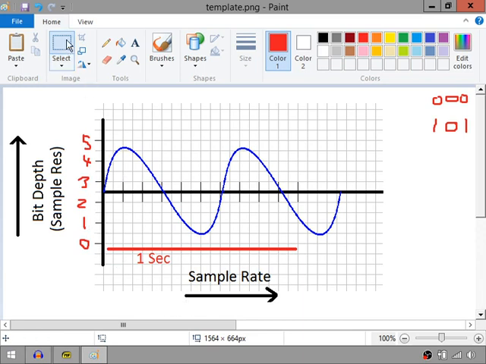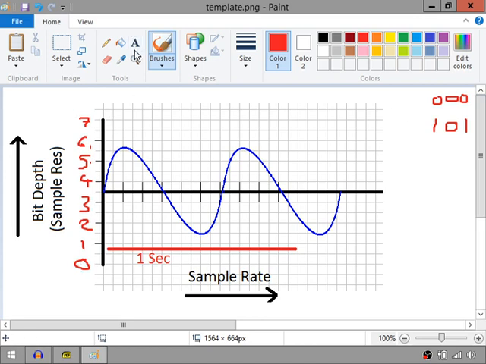Actually, screw it. Let's step it up to 8 bits. We might as well. We'll step it up to 8, especially as we're using 3 bits. So we'll call that 0, 1, 2, 3, 4, 5, 6, 7. So there we go. We can still represent 8 points of accuracy just by using 3 bits, because 7 in binary is 1, 1, 1. 3 bits.